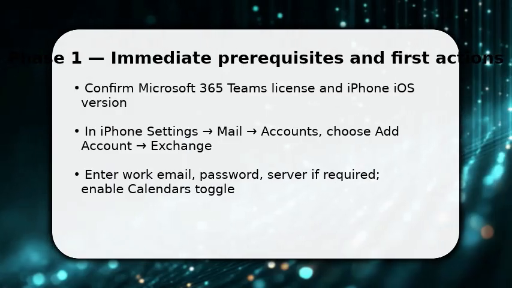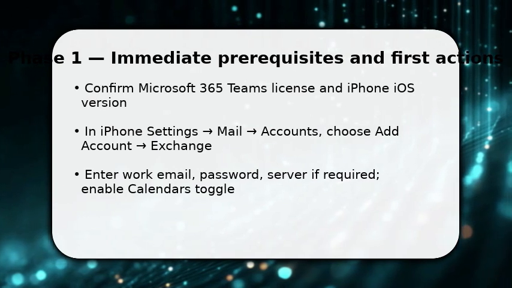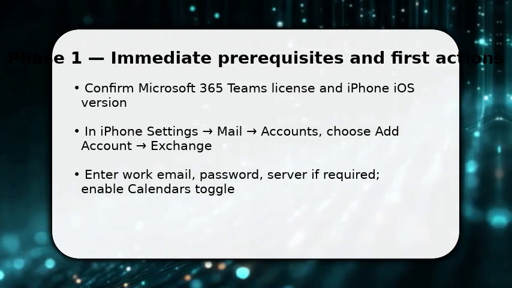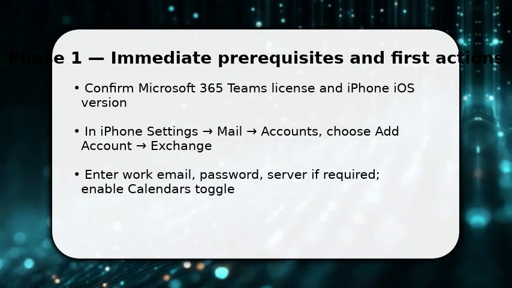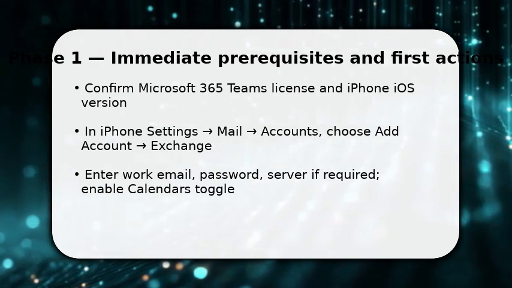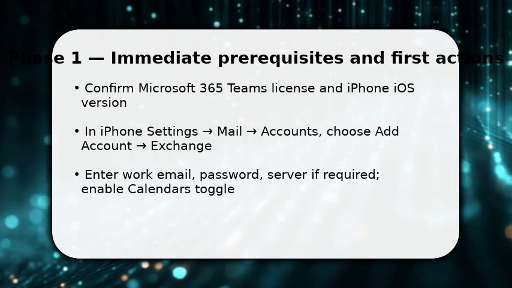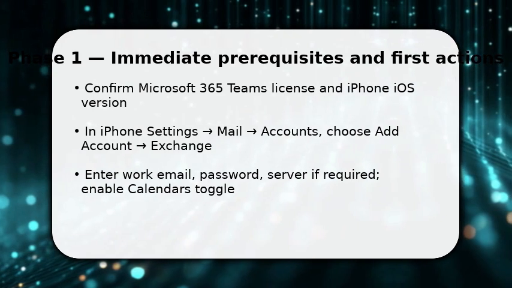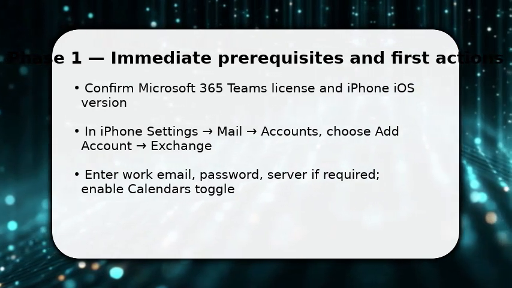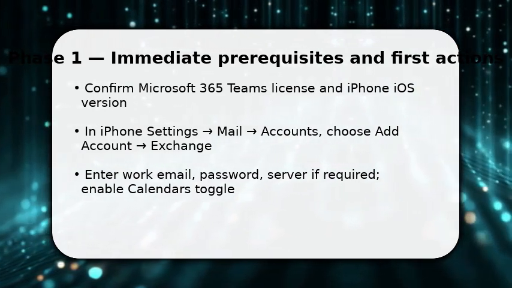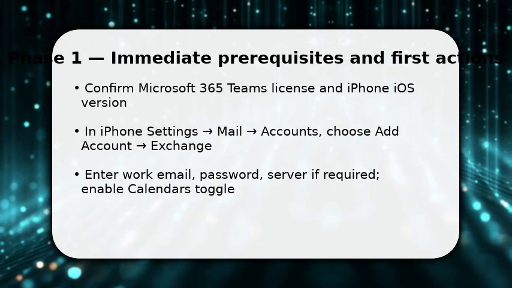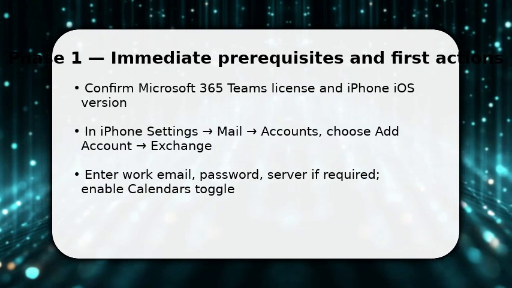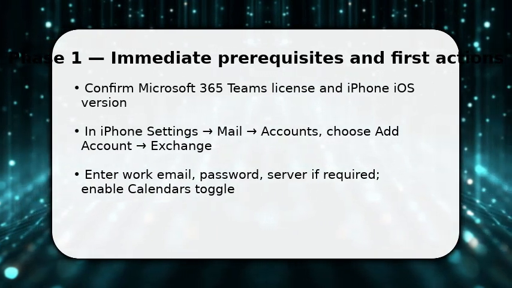You're starting by making sure your Microsoft 365 Teams account and iPhone are ready. First, sign into Teams so your account exists on Microsoft's side. Next, open iPhone settings and go to Mail, then Accounts. Choose Add Account and pick Exchange. Enter your work email and password, and when prompted, provide the server or domain details. This links the Microsoft calendar. Once done, make sure Calendars is enabled before leaving settings. That step lets iOS show your Teams meetings.